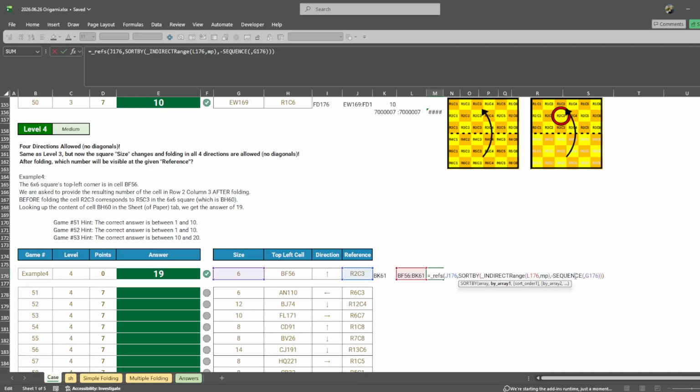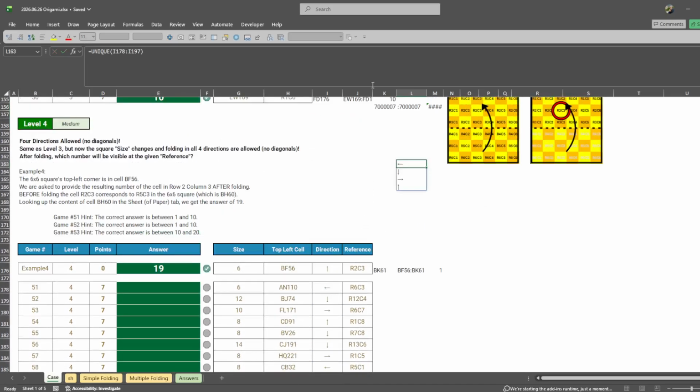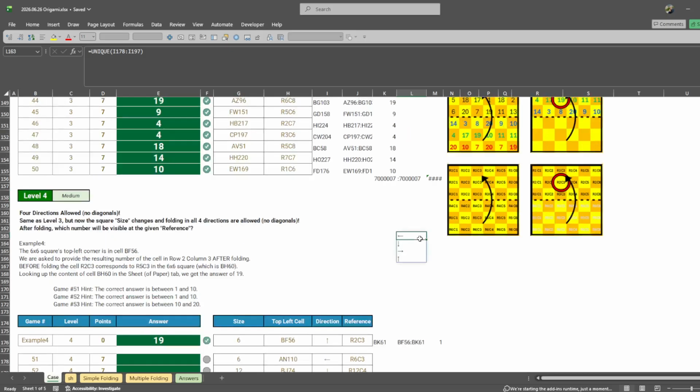But we need to do a different option here. So depending on what we have, I want a different sequence. The probably easiest thing is if I do unique, like that. So if it's 1, I want to wrap to the left, bottom right, and so on. So I just want to swap the orientation.